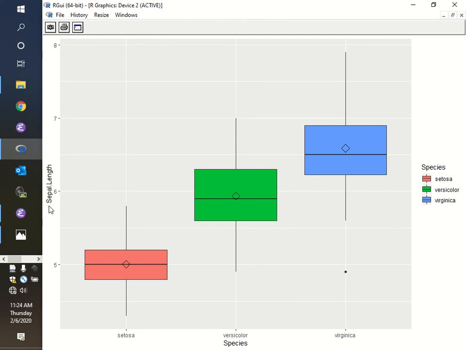Anyone see anything different? The diamonds. Right. So in this case, although the median was already shown as part of the box plot, we've added the mean values as well. So the mean values here are shown by the diamonds, and in the case of Virginica, they're slightly different. In the case of Versicolor, very slightly different. Okay, helpful.